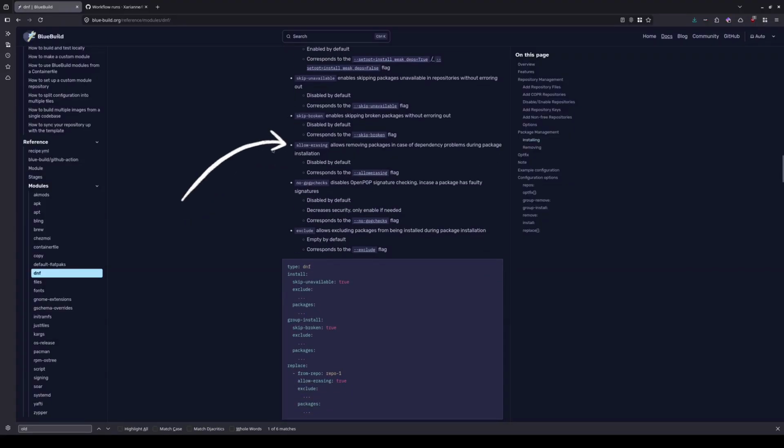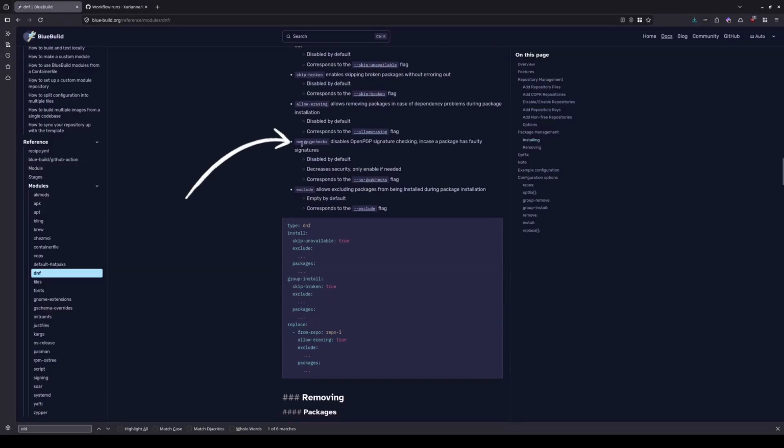Allow-erasing lets DNF forcefully remove packages to resolve dependencies. When you need to make major changes, like swapping your Mesa stack, sometimes DNF will not allow you to do it because something else is dependent on the packages. Use it carefully, as you could end up uninstalling your entire desktop environment if you aren't careful. Totally not talking from experience here.